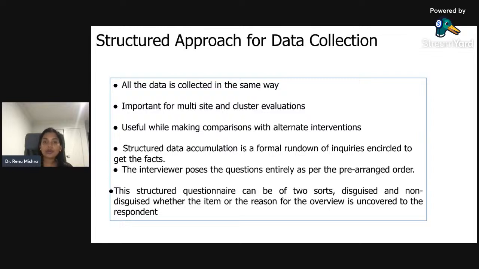Also, whenever you're going to collect data through an interview, you arrange the questions in advance. This question after this question after this question. And whatever the answer given by the respondent, based on that, if I have to introduce any changes in my questions, I'll do it accordingly. Okay. All right.